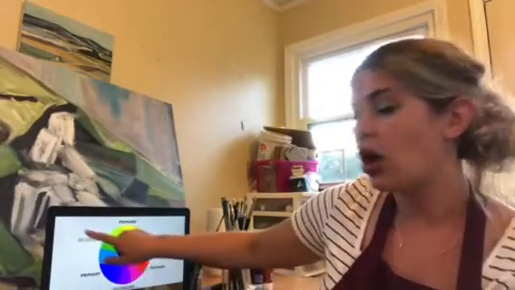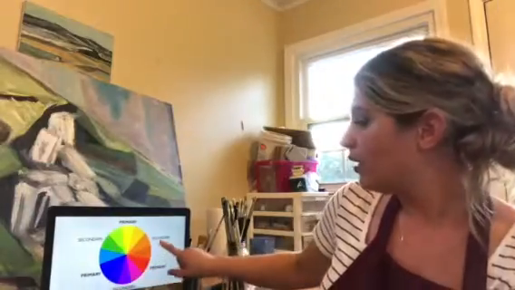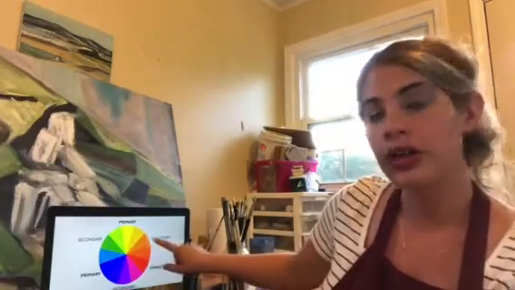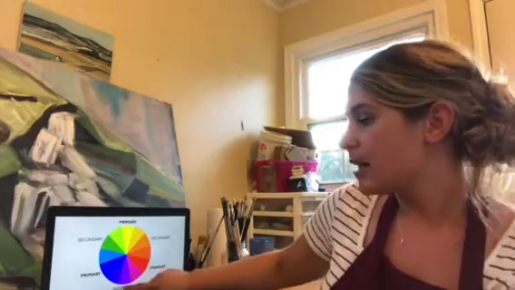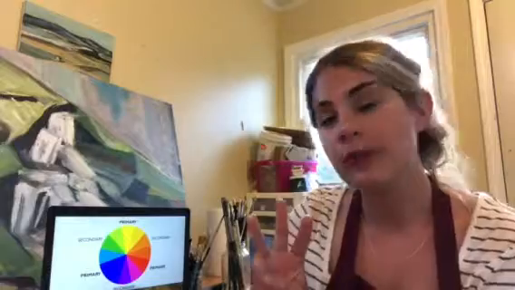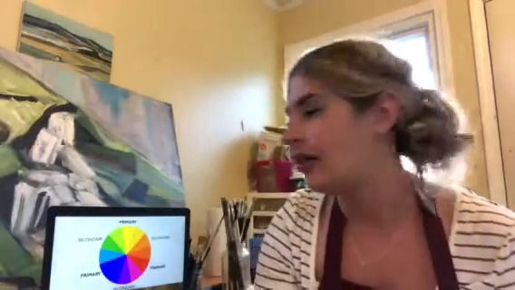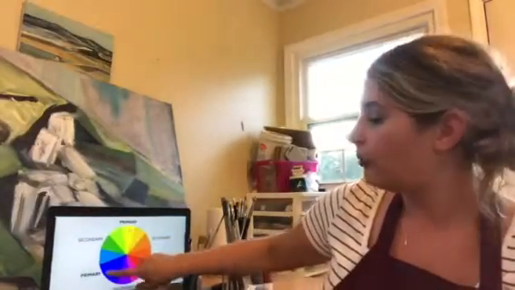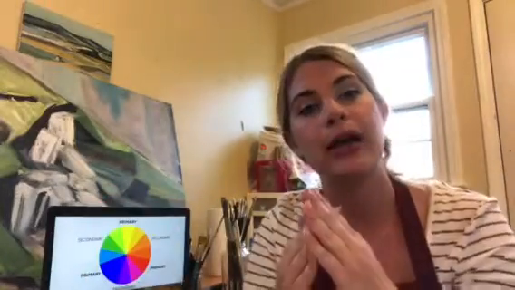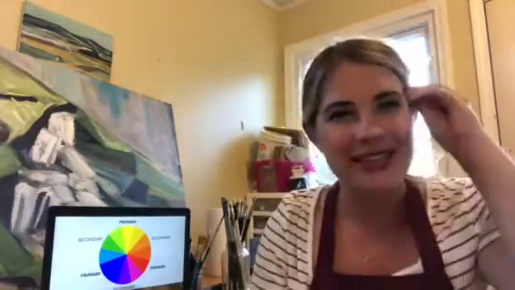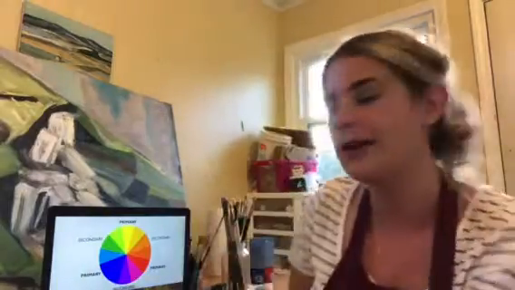So secondary colors, I'm gonna point those out on the board for us. So we've got this solid green color here. We've got this solid orange color here. We've got this nice purple shade here. So secondary colors, there's 3 primary colors and really 3 main secondary colors. So secondary colors, you're doing 1 part primary plus 1 part primary equals your secondary color. So 1 part yellow, 1 part blue equals your secondary of green. So we're mixing together primary colors to get a secondary color. That makes sense, right? 1, 2, primary, secondary.